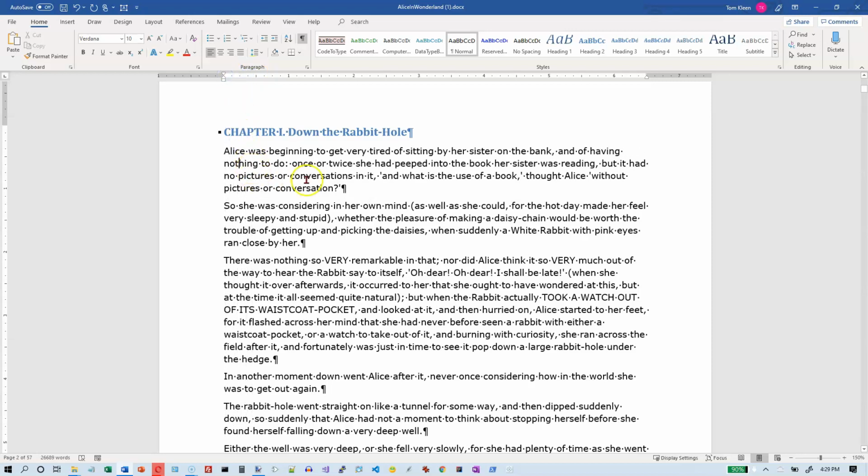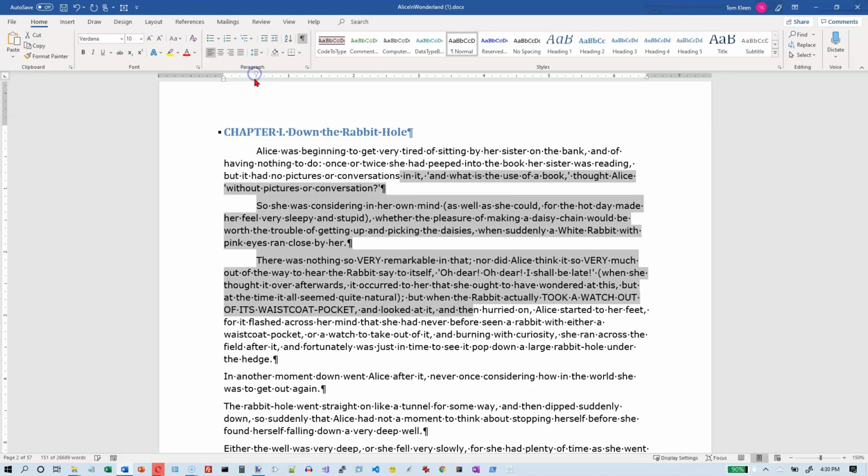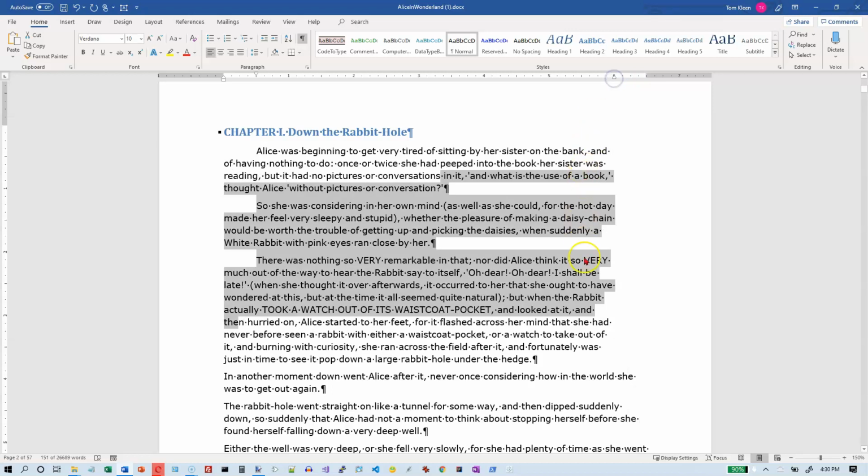So now all of my paragraphs look the same. These are paragraph margin or paragraph formatting commands. So if I have more than 1 paragraph selected, or even parts of more than 1 paragraph, in this case I don't have all of the first paragraph, nor all of the third paragraph, but because I've got part of them, whatever paragraph formatting commands I do will apply to all 3 of them. So let's take the first line indent here and slide it in, and it moves in on all 3. Let's take the right margin indent and slide that in, and it moves in on all 3 of those as well, including the part that's not selected. Okay, let's move them back to their original locations.